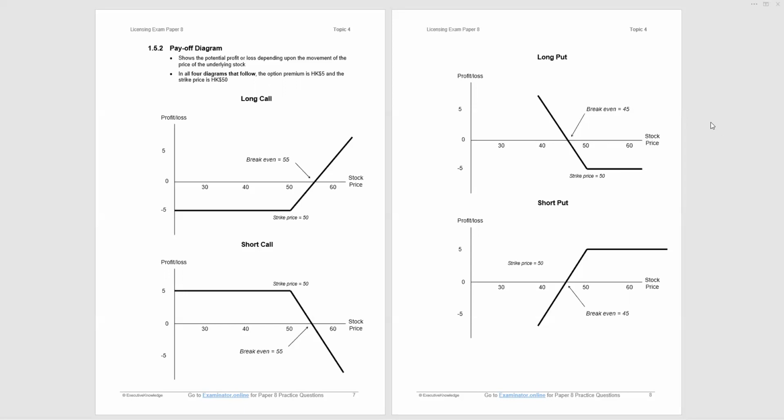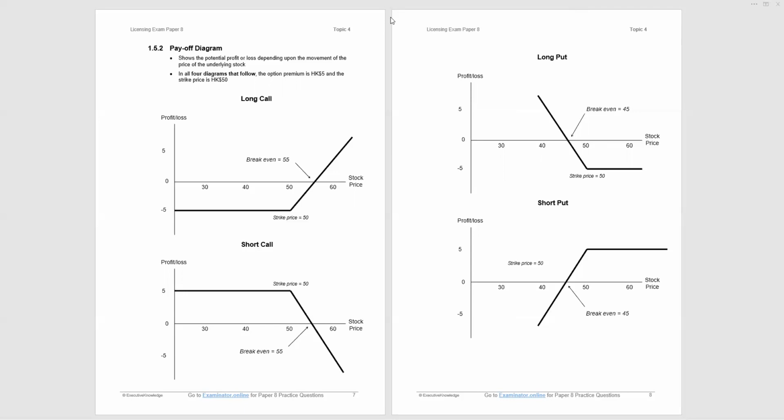Now, the short call and the short put are mirror images of the long call and the long put, because the person is receiving the premium in both cases, and then as the price rises with the call, falls with the put, the buyer will exercise, and if it goes beyond break even, then the writer, the seller of the short call and the short put, will be losing money.